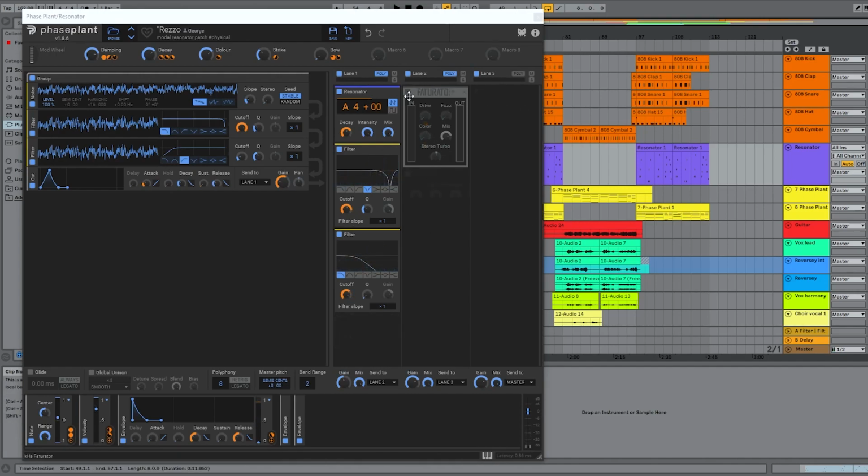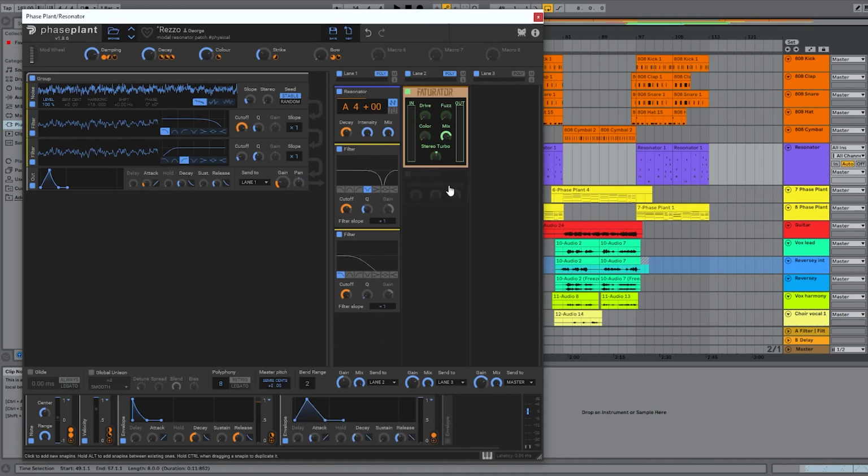And what I want to do with Faturator here is use envelopes to drive certain elements of the sound. Now, even without adding any distortion at all, you can use the color here as a sort of filter peak to add a little bit of dynamic and movement to the sound. So what I'm doing is using this first envelope to create a kind of filter sweep with the attack of each of these sounds.